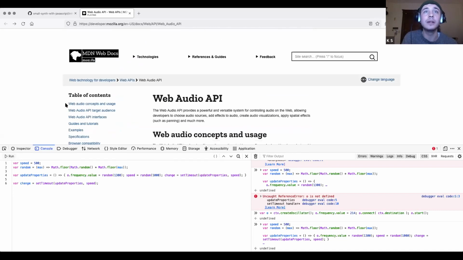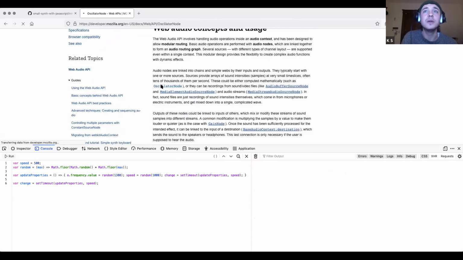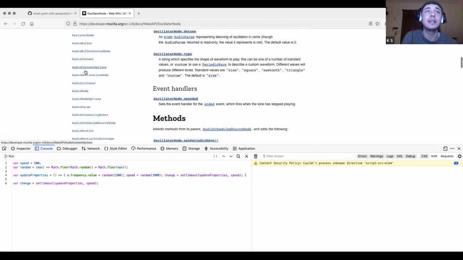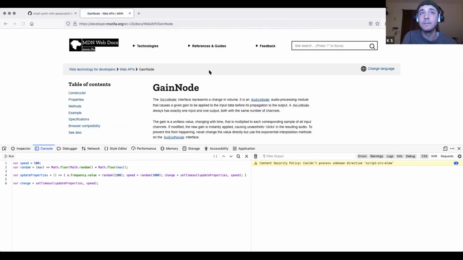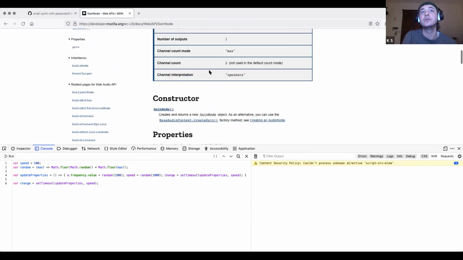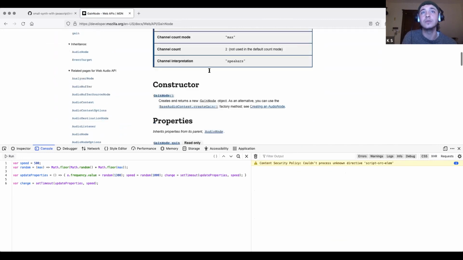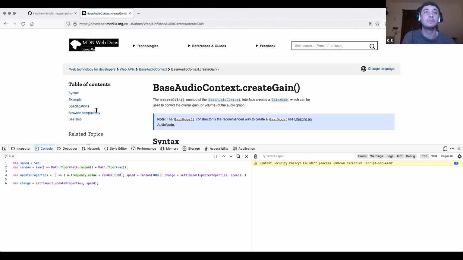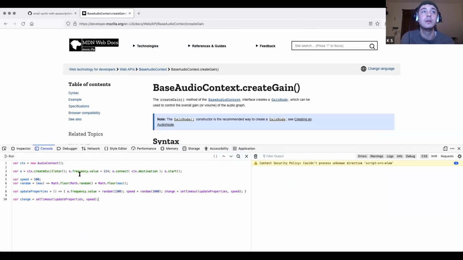So the last thing we'll do really quick is I want to introduce this idea of a gain node. A gain node is like an oscillator node, except it is going to let us set the gain of any audio going into it, and then we can connect it to the destination. So this is really nice because basically it's a volume control. So this is really useful. So what I'm going to do is add that in to our little code snippet here. So I'm going to copy this and paste this in.